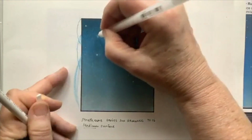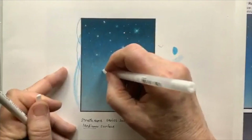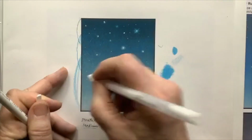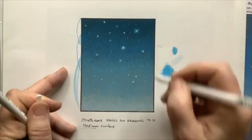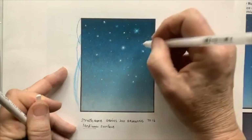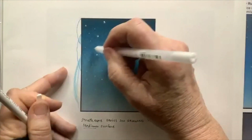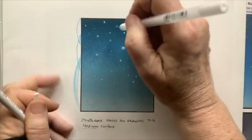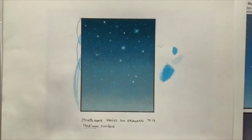Before I finish up, does anyone have any questions about this? You can, of course, use different brands of colored pencils, which might have choices for various other color schemes. So you can go crazy with stars. So there we have it. There is a night sky.